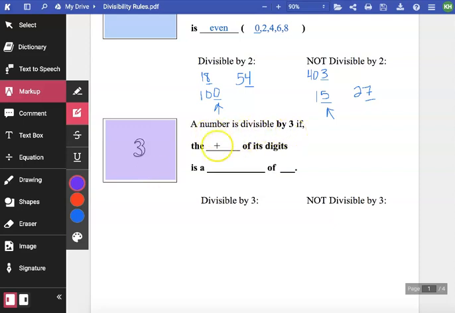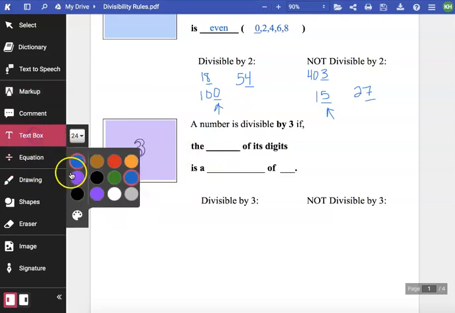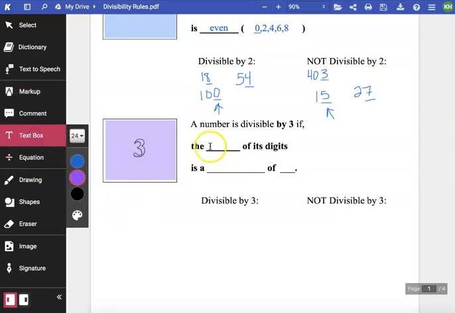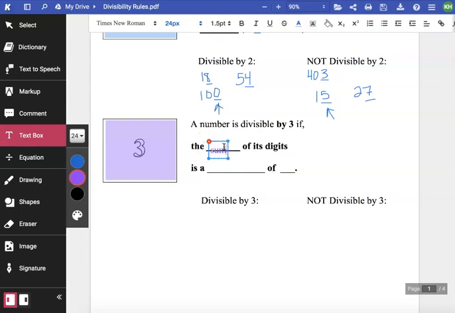A number is divisible by 3 if the, now I need to go back to the text box, and I'm going to use purple for my theme. So if the sum of the digits is a multiple of 3.